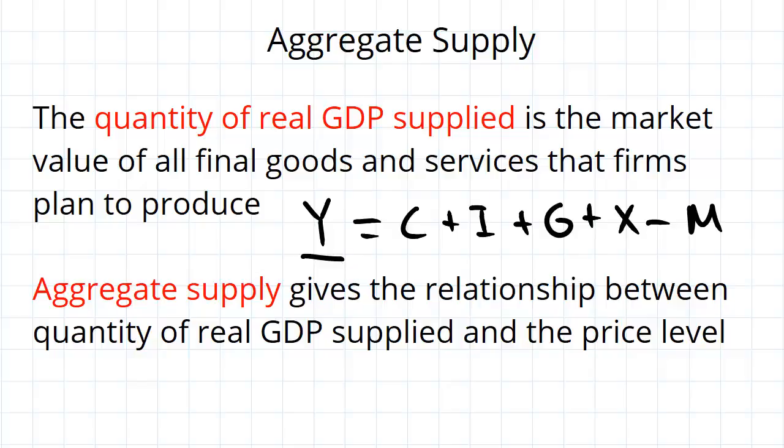Firms produce goods, and in production they need to pay for the factors of production, and those payments for the factors of production are the income received by households. So we'll see later that this idea of equilibrium GDP we've already brought up can be expressed also in terms of aggregate supply and aggregate demand. But for now, let's just keep focusing on what aggregate supply is.